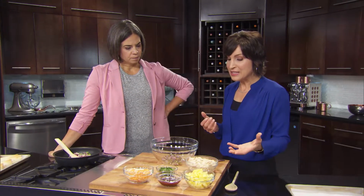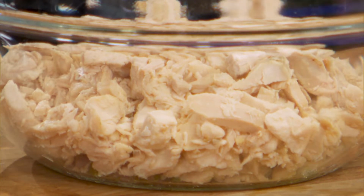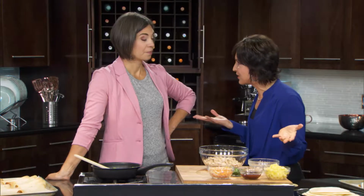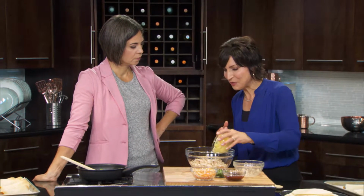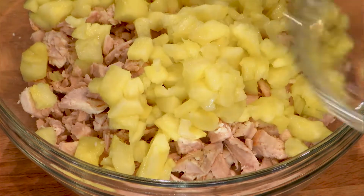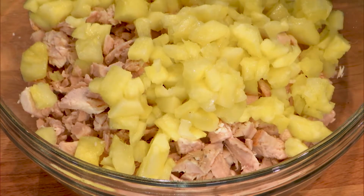And then what we add to this is 2 cups of shredded chicken, another great way to use up that roast chicken. There you go. What gives us a beautiful contrasting flavor is a cup of fresh pineapple. I like this recipe because you can take some liberties with the flavoring. You have canned pineapple, but you could also roast or grill pineapple.